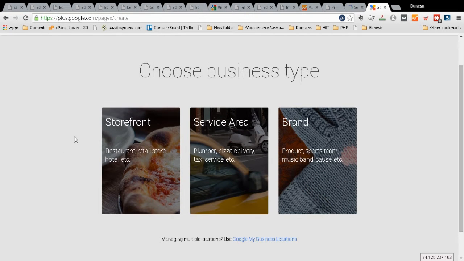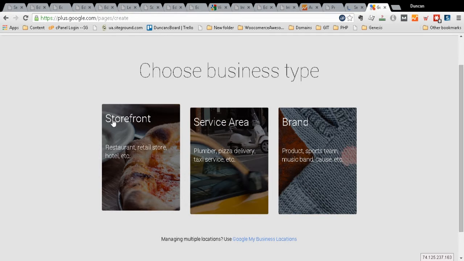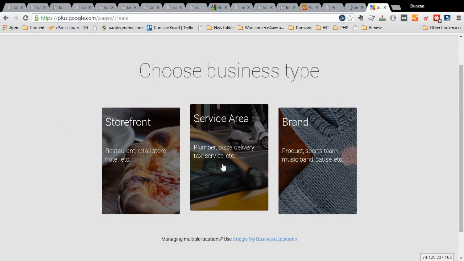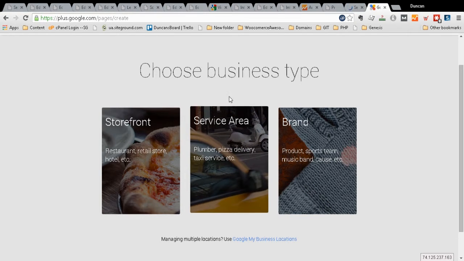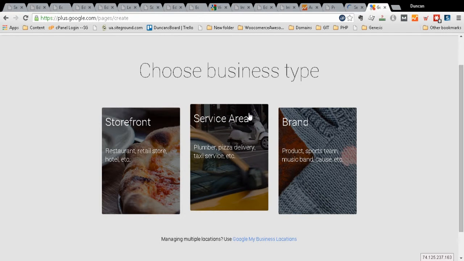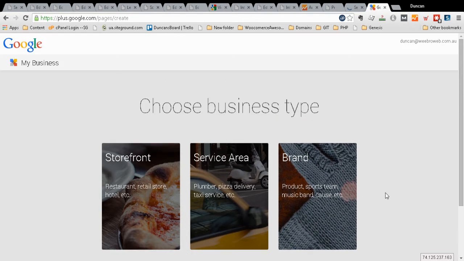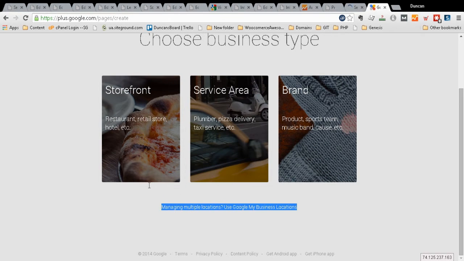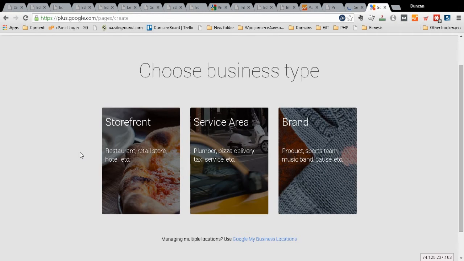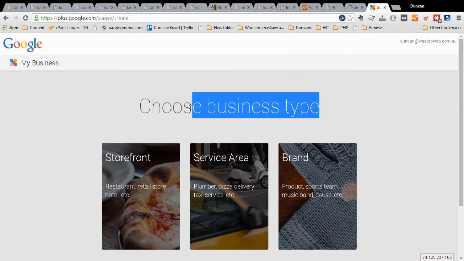If you're a store and you've got a physical location, Google will send out a postcard to you, and you need to verify that location. Otherwise, if you're a service area, they'll also send out a postcard, because they need to verify where you are, but you will be covering a service area, so you'll lay that service area out on a map. And if you're a brand, if you're nationwide, then you might have multiple locations. Okay, we're going to need to know that and have access to that too. So that's Google+.